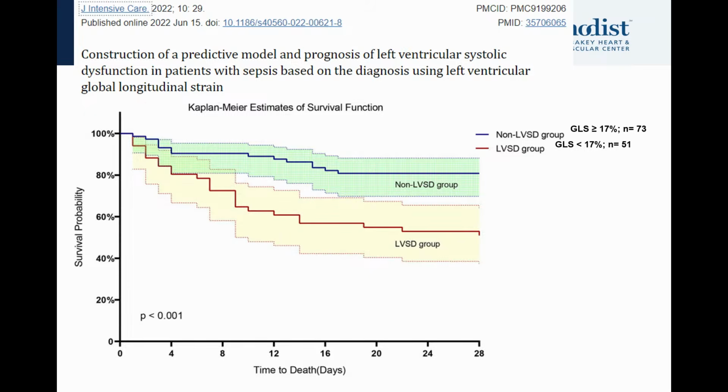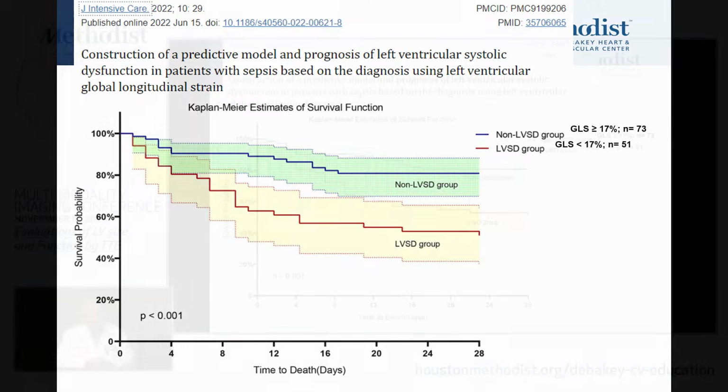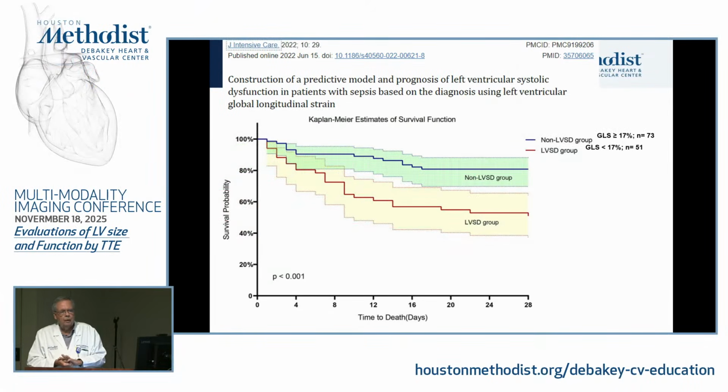Now, this is patients with sepsis, and we see this quite often. We get these portables from the ICU stat, patients are doing very poorly, they have sepsis, and even the EF may be dropped. And then if they survive, we see the EF come back and improve. So this was a group of investigators that were interested in seeing whether strain or GLS could also give us a prognosis in these patients.